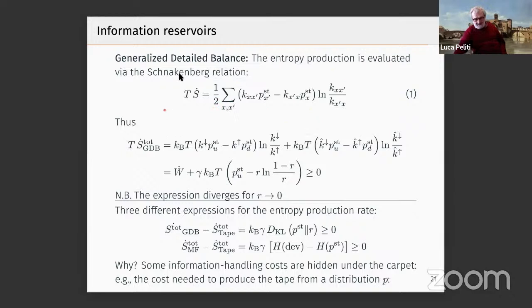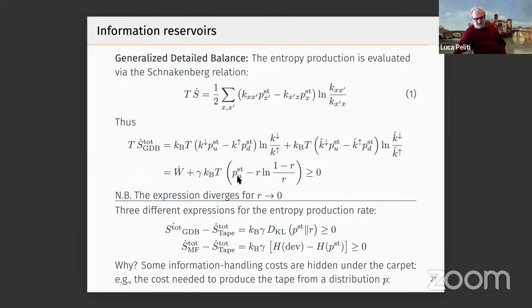So this illustrates the Schnakenberg relation, which is very useful whenever you have to look at the thermodynamical interpretation of systems which describe Markov processes and are in a steady state. If you just use this relation, we can evaluate the total entropy production if we forget about the detailed mechanism of the jumps. We have a first term that corresponds to the entropy production due to the thermal interactions, and a second term, which is the entropy production related to the interaction with the tape. They all have the same form.